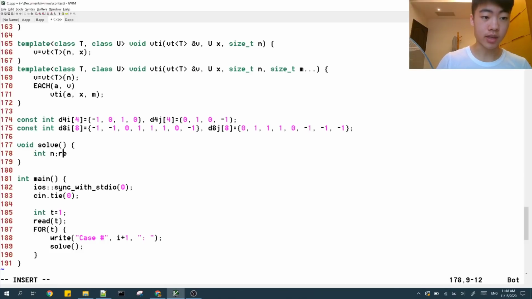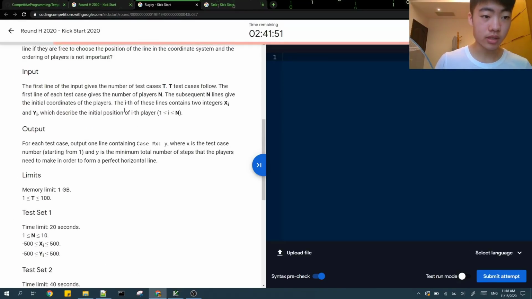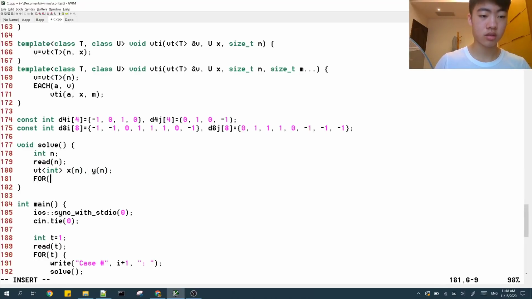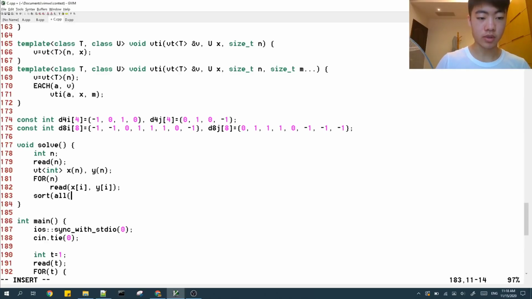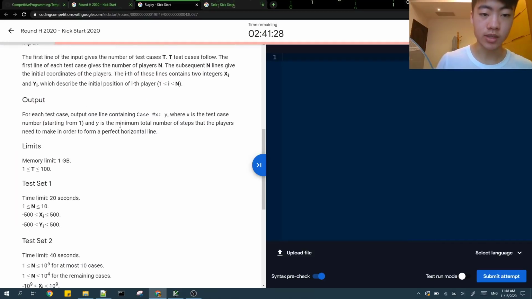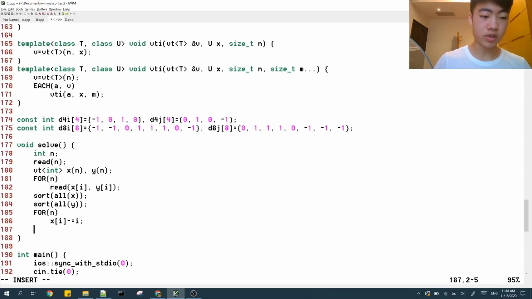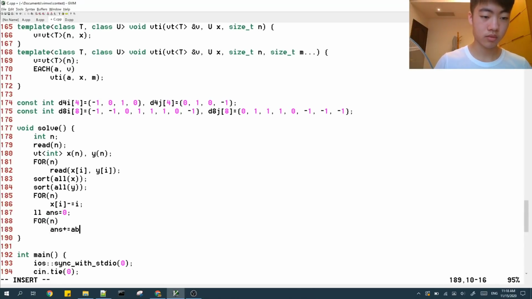So we read in the X and Y values independently. How's the input given? Sort both of the vectors. We need to do that transformation for X. Then you choose the median for both, done. Minus X of n divided by 2.